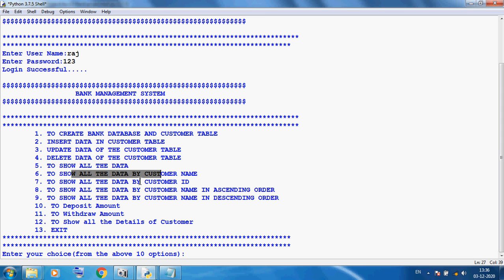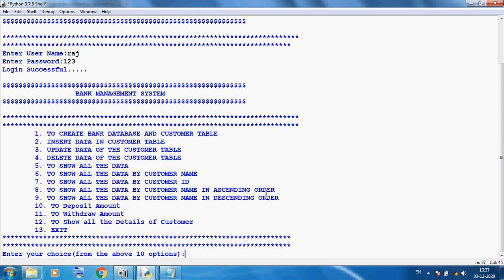We can show all customer IDs, all customer names, and all customer names in ascending and descending order. If a customer wants to deposit money, we can input a deposit, a customer can also withdraw money, and we can show all the details of customers of all types.